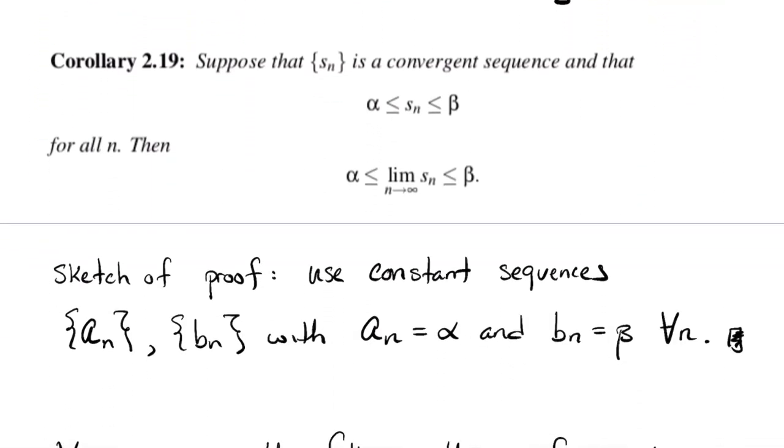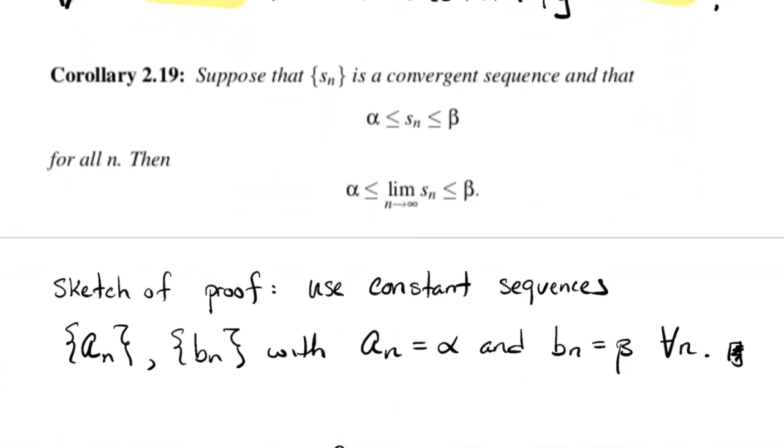Okay, let's just enjoy a real quick corollary of that fact. It can be handy for us. If you take a convergent sequence, all of whose terms are between two real numbers, alpha and beta. So the author here didn't completely quantify here, but Sn is a convergent sequence.